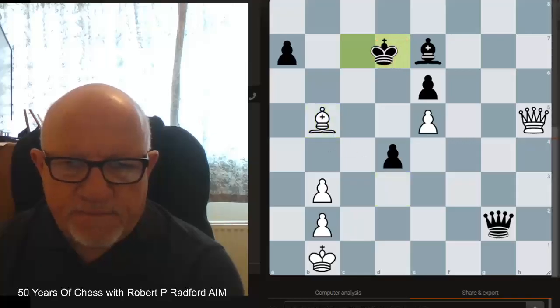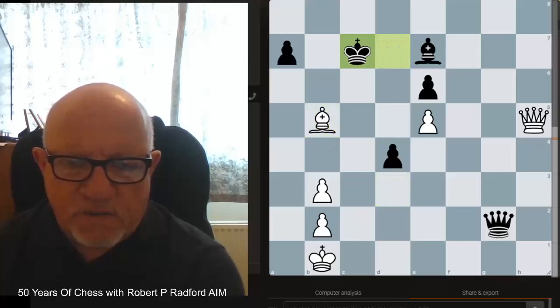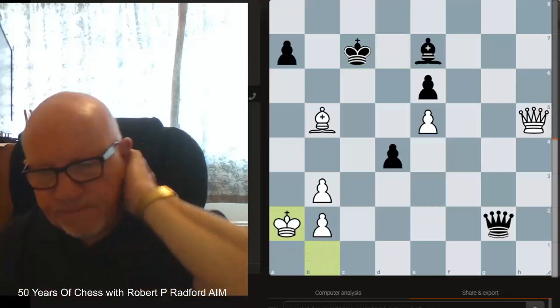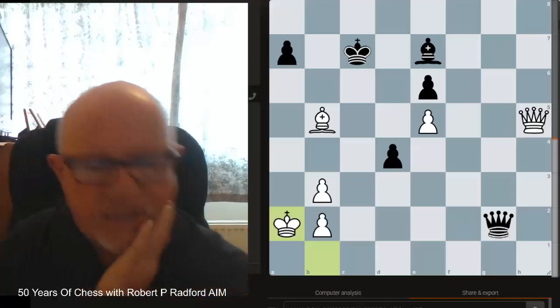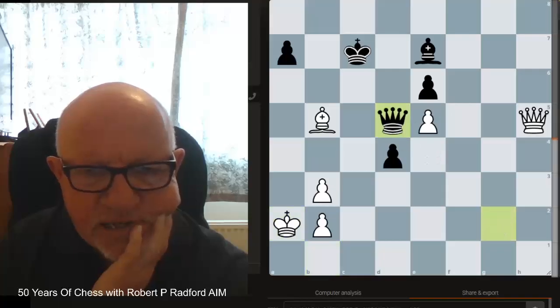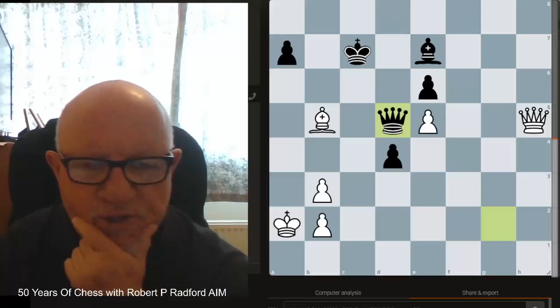Bishop check. King to C7. This is quite a bit of a bloodthirsty duel going on between us here. I played king into A2 because I want to make sure that my king's out of the way of checks. Now he's played queen to D5 again. I ought to go back with bishop to A4 to stop any checks, but who's winning I don't know.